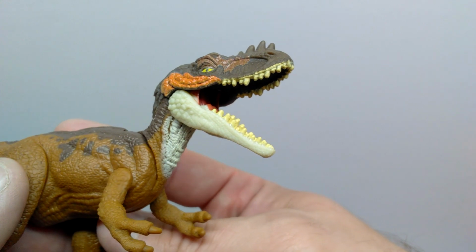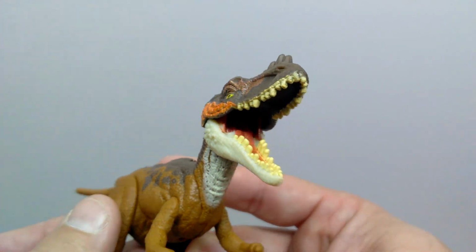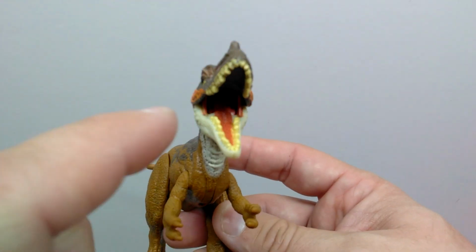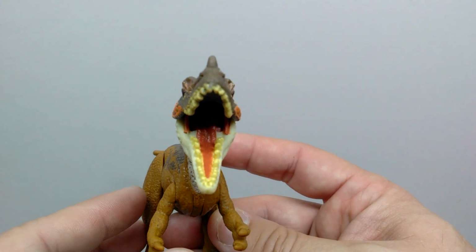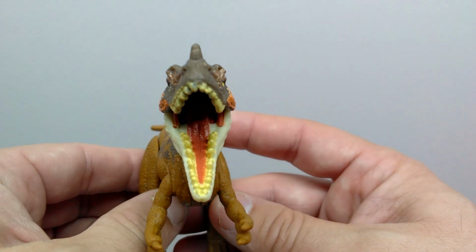The coloration of the teeth is nice though, as it's an off-white. It's not a total bright white, so it has a more realistic appearance, but the teeth are definitely sloppily painted. You can really see some of the paint has even almost missed the teeth here in the front, so that is a little bit of a downside.